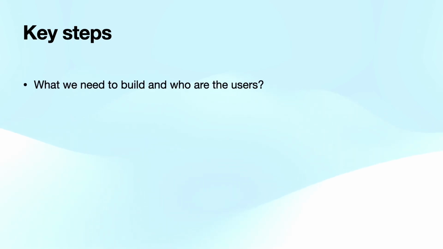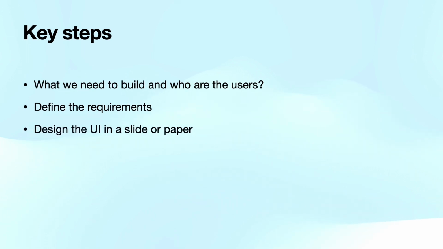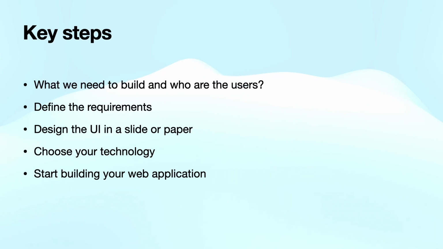There are certain basic steps we need to plan before we start building our application. First, we need to be clear on what we are going to build and who will be using it. Next, we should finalize the requirements of our application. Then, we should put a rough design of the user interface. To build your application, you need to choose a technology that best fits your skills and requirements. Finally, you can start with the development. And this process is applicable for any application. Without planning these, we may not be able to get our desired outcome.